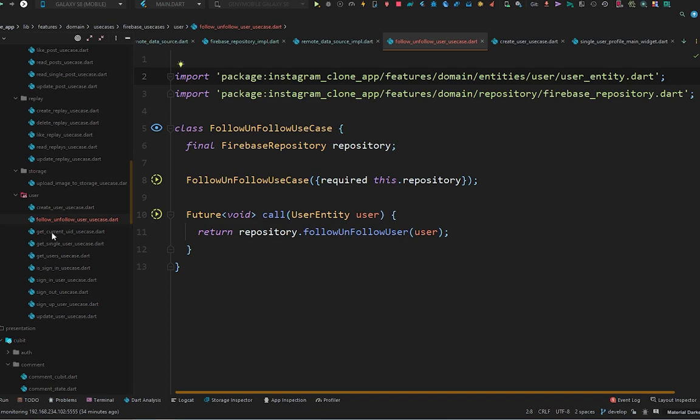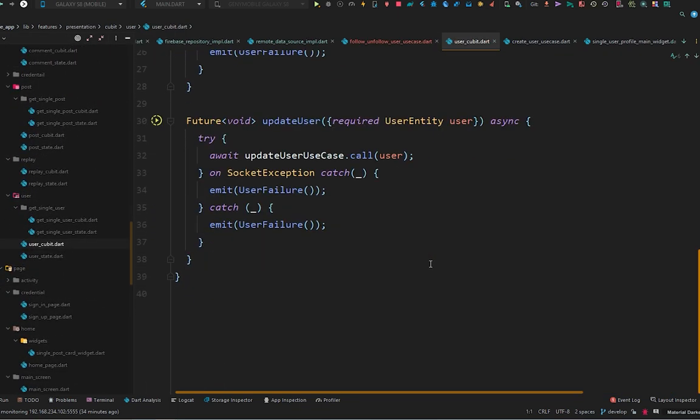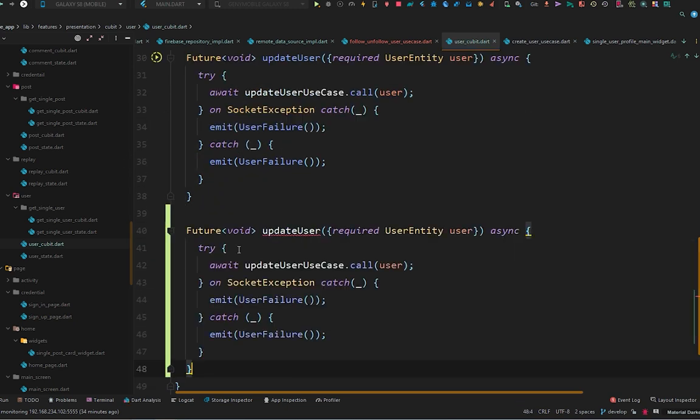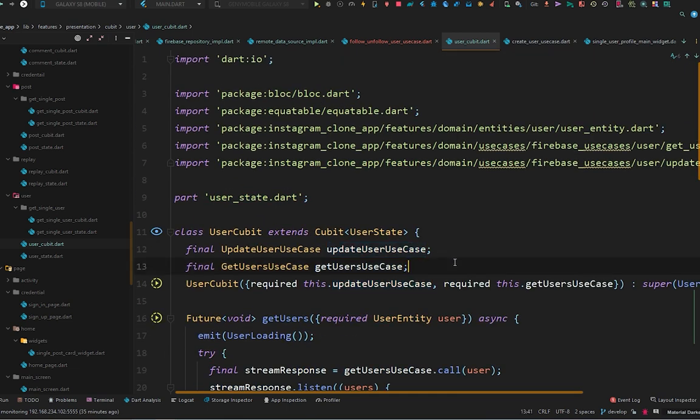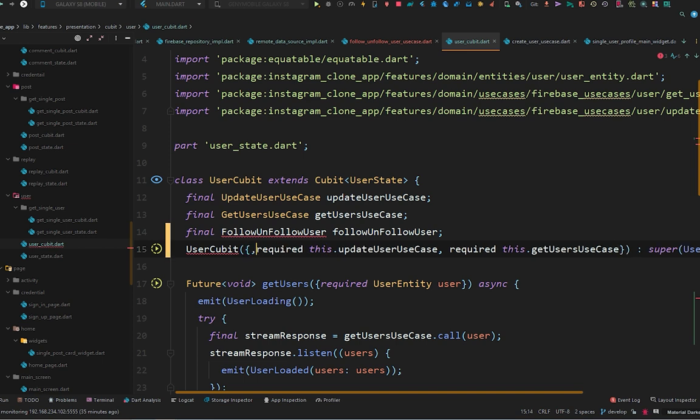So that was it. Now in the Cubit of the user, we will copy this update method and paste it right here and change its name to follow unfollow user, and also here we will take the instance of follow unfollow user and pass it in the constructor and make it required.